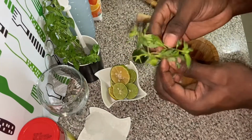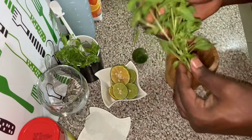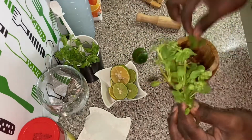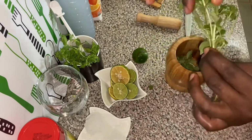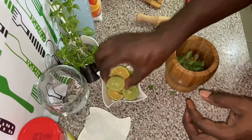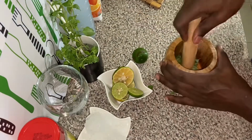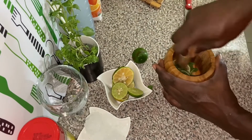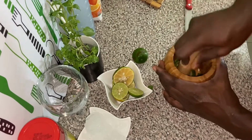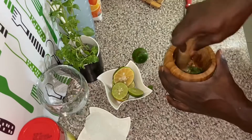plucked some leaves from my basil. I wanted to get the scent and the smell, the taste of the basil, so I picked a couple more and put them in, and then comes the muddling. The muddling is to enable the taste to be released into your cocktail, to seep really, really well into your cocktail, to get that aromatic flavor.